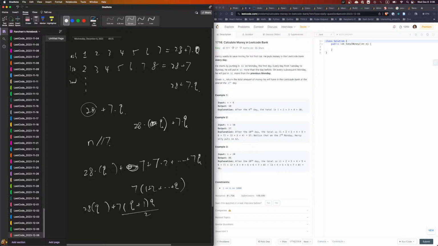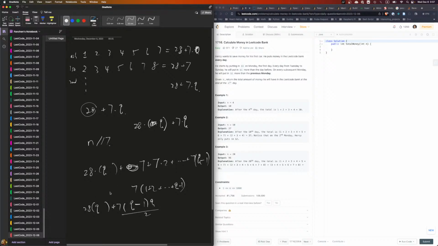Because this is 0, right? This is 0. So Q equals 1, this should be 0. So this should be Q minus 1. All right, it should be Q minus 1. So 1 plus all the way to this. Therefore, if Q is equal to 1, we have 1 week, which is 28. If we have 2 weeks, 28 times 2, and then it's going to be 7. Yeah, so it'll be this, right? That's the Q.